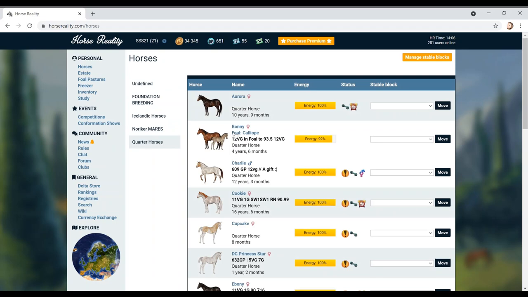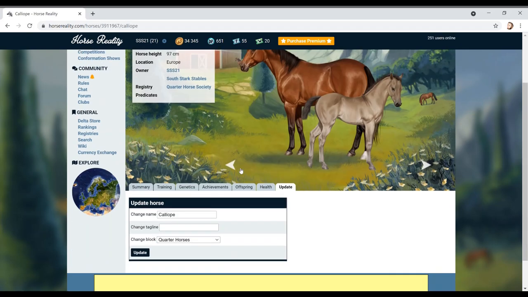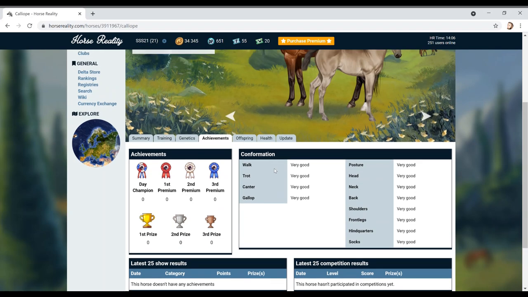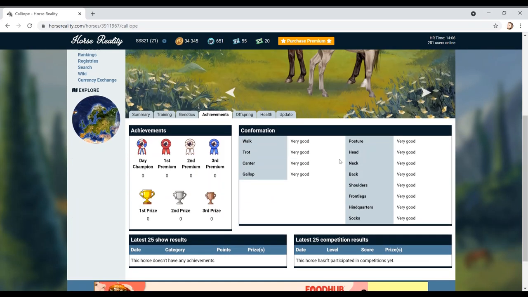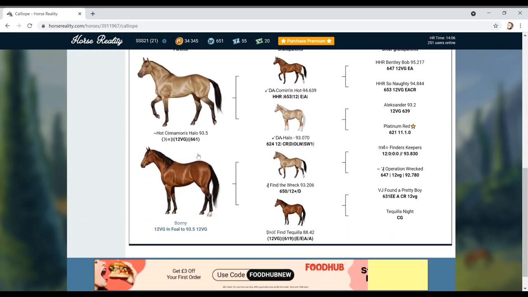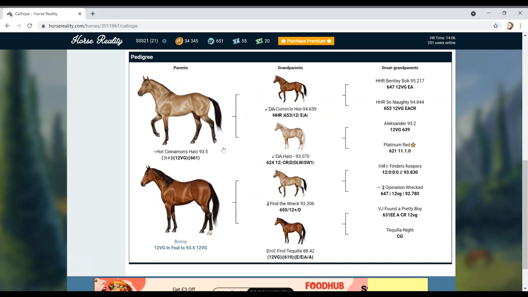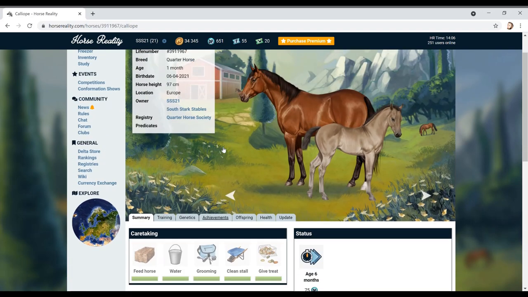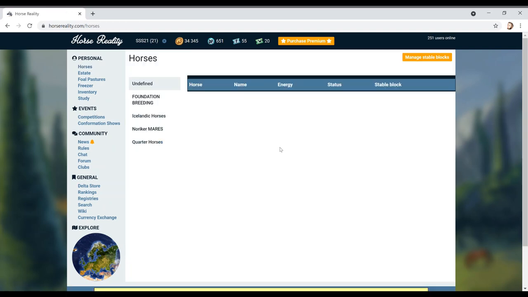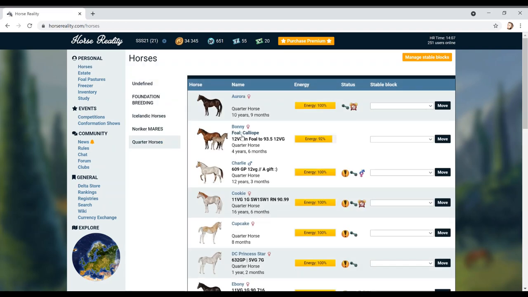Hang on. Hold the phone. Because I know the last time we bred a foal, it was like the best horse I'd bred. Ooh, well that was a surprise. That's another 12 star. Oh my goodness. Okay, let's look at the summary here. So 12 and 12. Well, yeah, I think it's also something to do with the points because it's 93.5. That's really cool. Okay, I'm proper chuffed with that. So we now have two foals that we've bred that are 12 star.